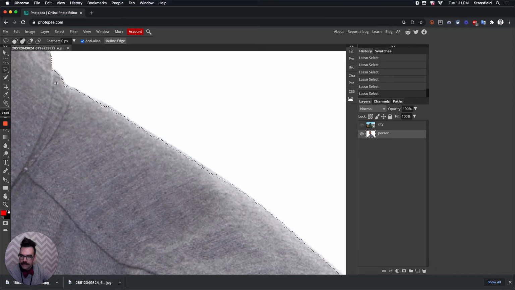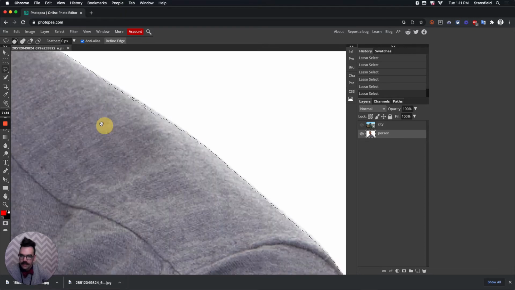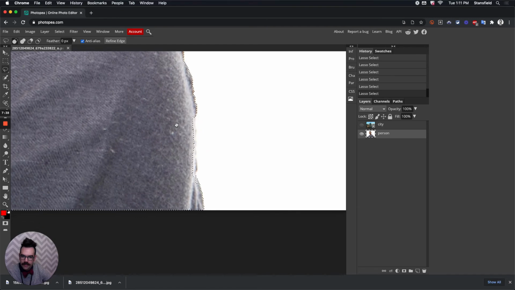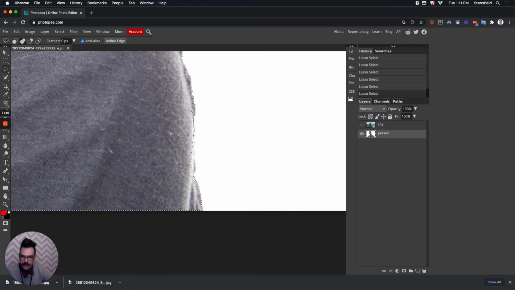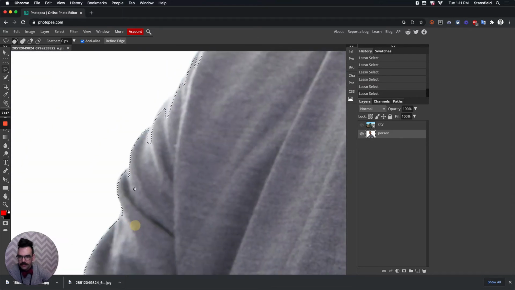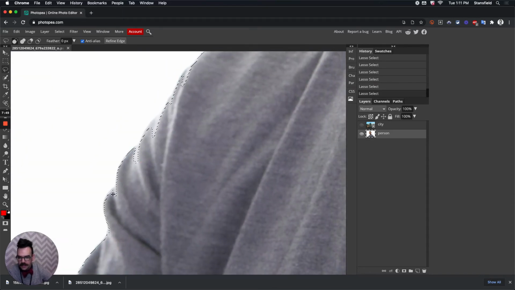This is imperfect, but you know what? It's actually fine. If you really wanted to, you could go around there and try to get it to be perfect. But in terms of this part of the photo, I'm just not that worried about it. So I might include this part right here, but going over here, remember I'm holding the spacebar key to grab the hand grabber tool. These guys here I want to edit, so I'm going to hold down the Shift key and circle around like that. And you noticed I went around twice because I didn't hit it the first time. Let me show you what I mean.